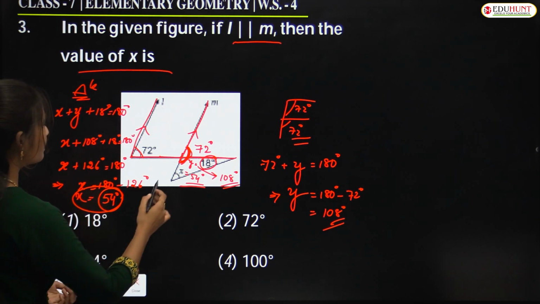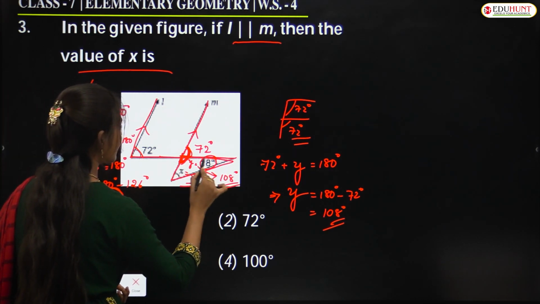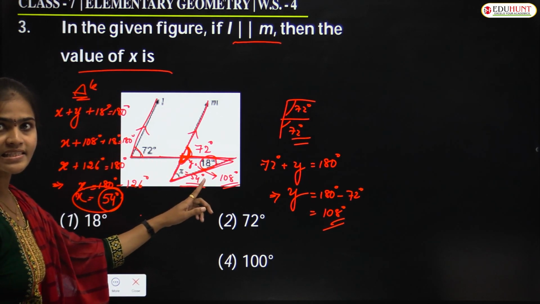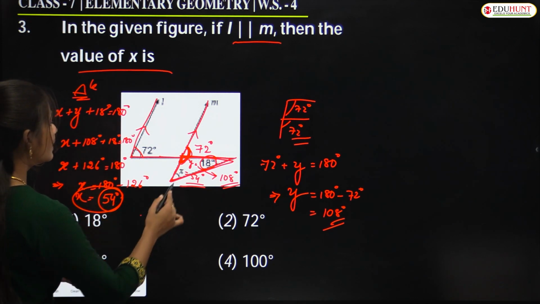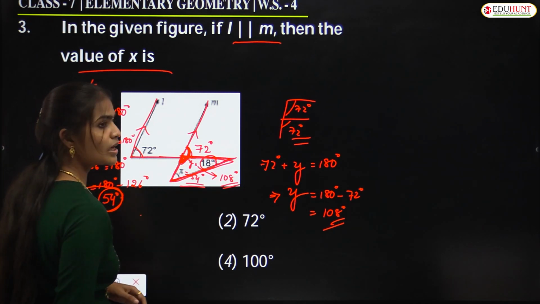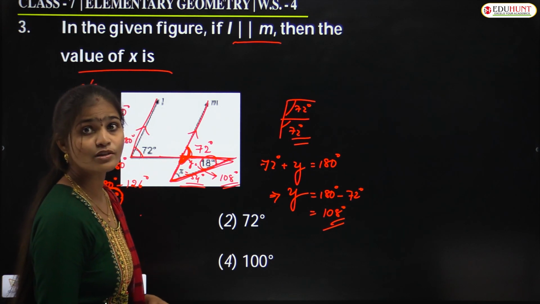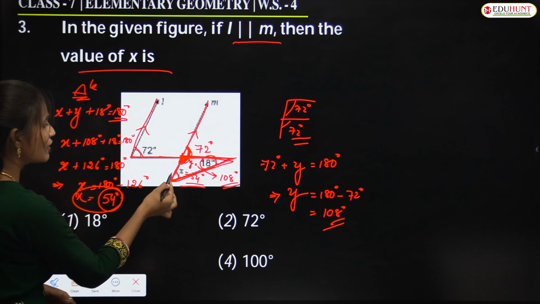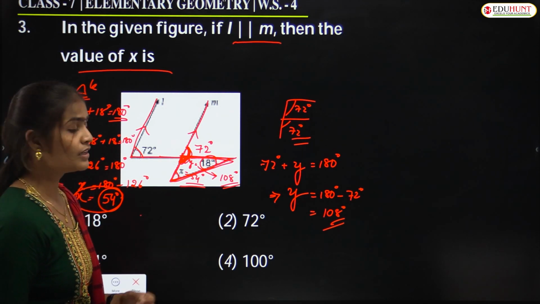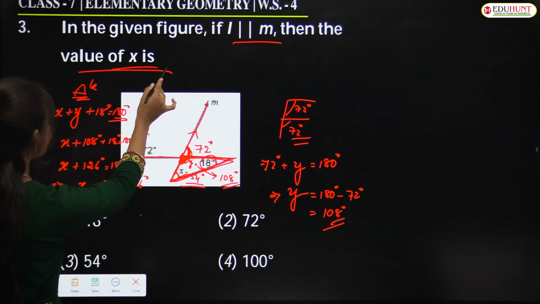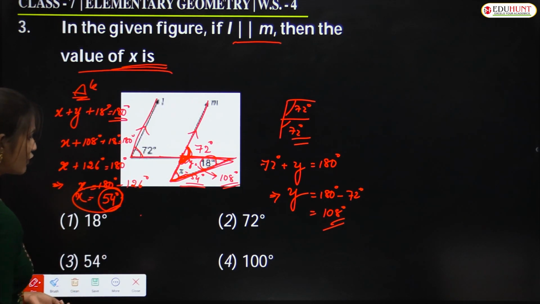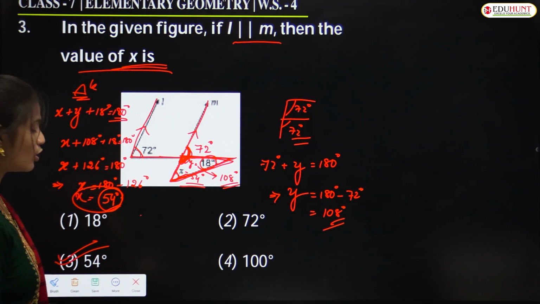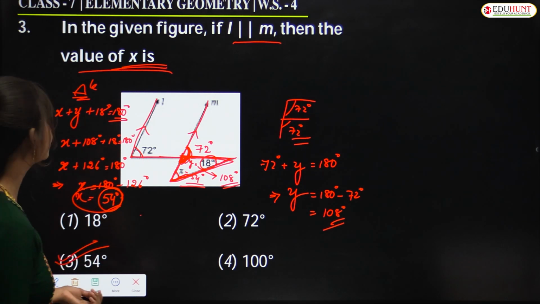Again here I applied the sum of all the interior angles of a triangle. First I took the corresponding angles condition. Next I took the small triangle formed here, so I applied that the sum of all interior angles of a triangle is equal to 180 degrees. By using that condition, we can find the remaining angles. Which one is required now? They are asking for the value of x. So x is equal to 54 degrees. So option 3 is correct. Okay, let us see the next one.